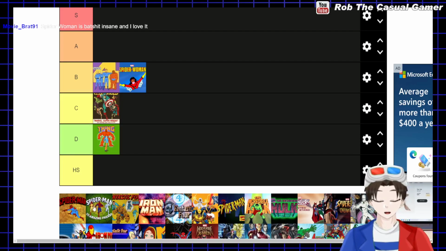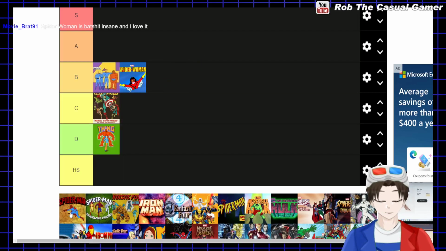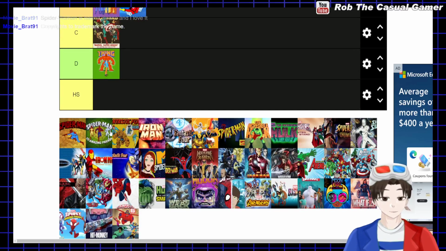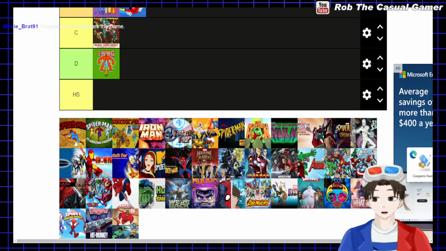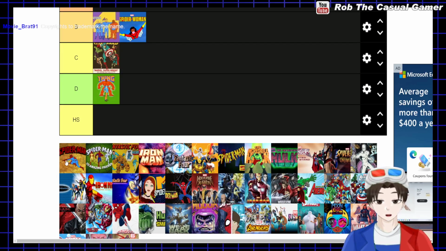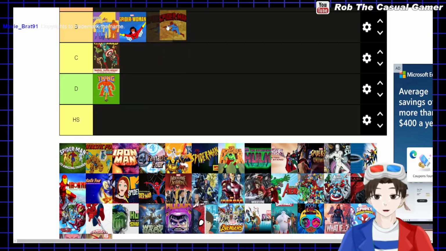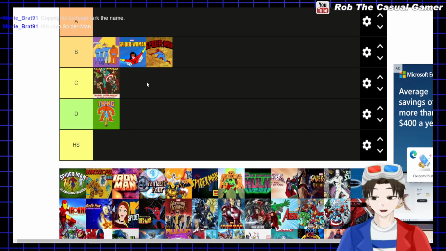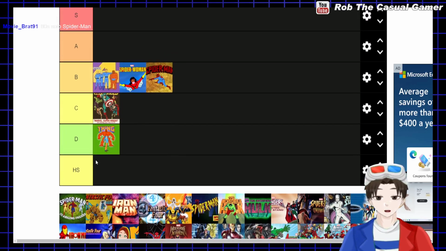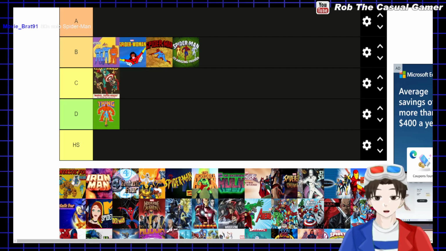Okay, this is the 80s Spider-Man. So I'm gonna put that, or is that the 60s Spider-Man? Copyright strike. It's hard to tell. Is this 60s Spider-Man? Honestly, I would probably put them in the same tier. That's 80s solo. You know what? I might as well just put this right next to it. Spider-Man and His Amazing Friends. And now here, okay, all right.